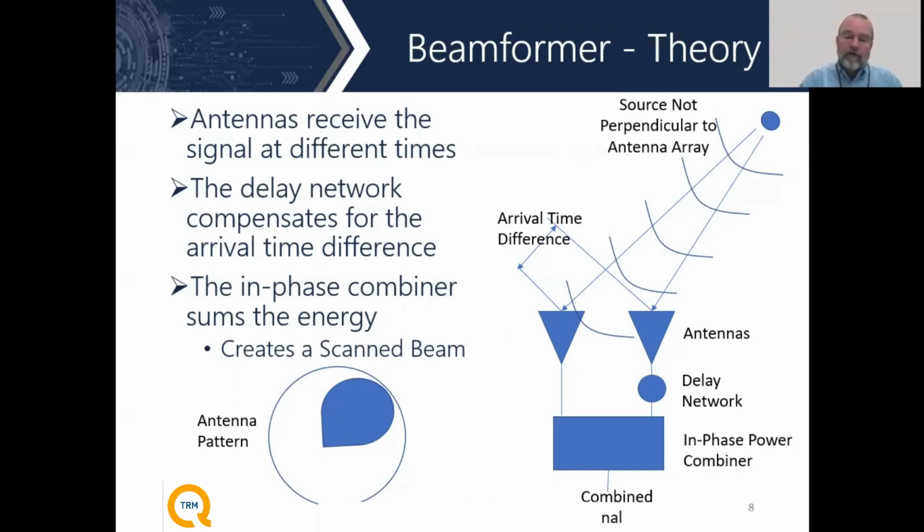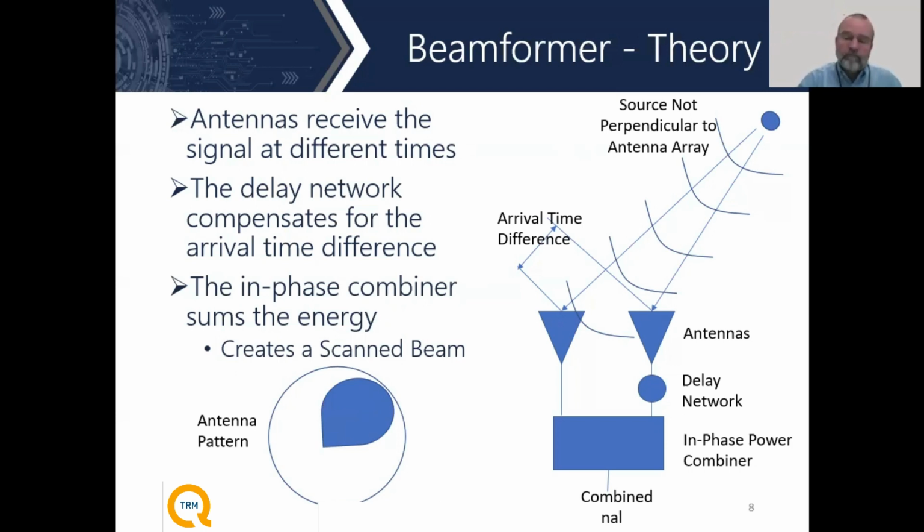This effect of having the beams sum so that we get nice addition in the direction where we want it and have subtraction in other areas is what creates the beamformer theory. And this allows us to take antenna elements and make them very directional in one direction. By that I mean that they will sum quite nicely in one direction, but they will subtract in most other directions. And by doing this, we can create a very narrow, high efficiency beam in any one given direction.